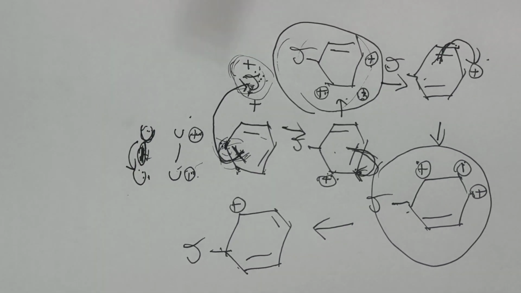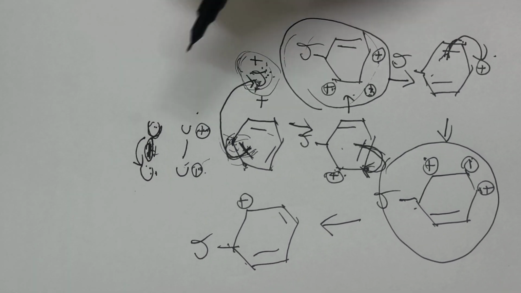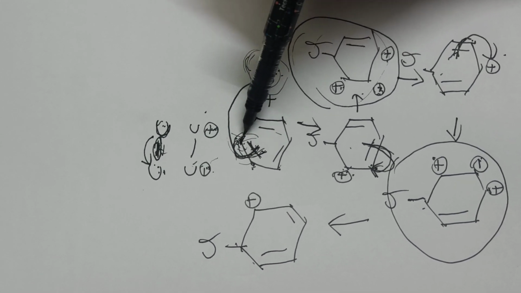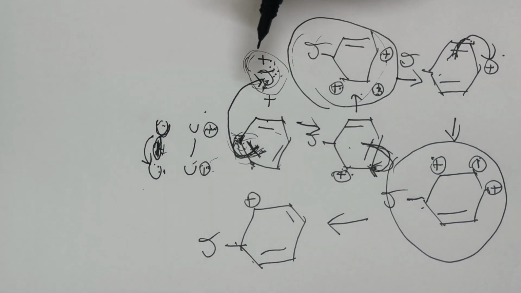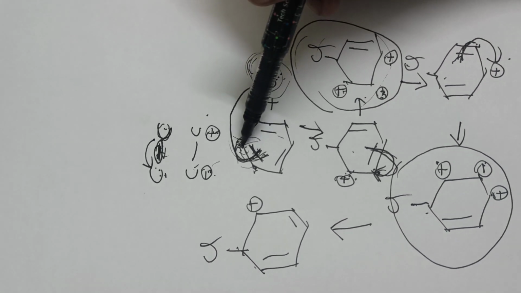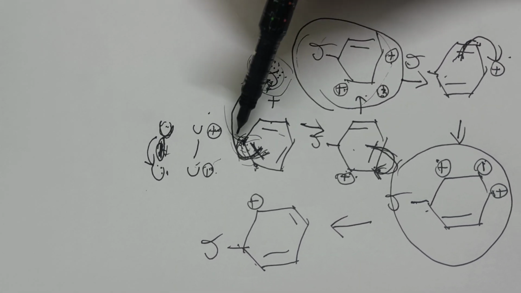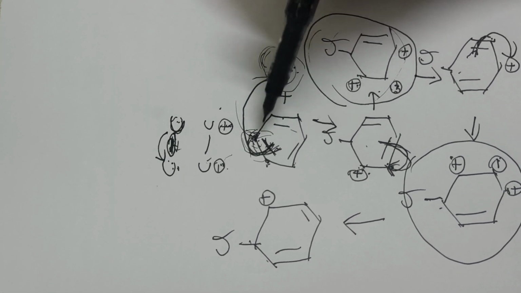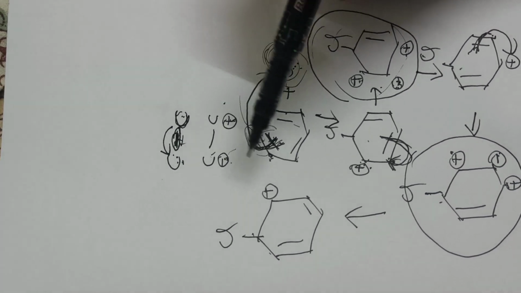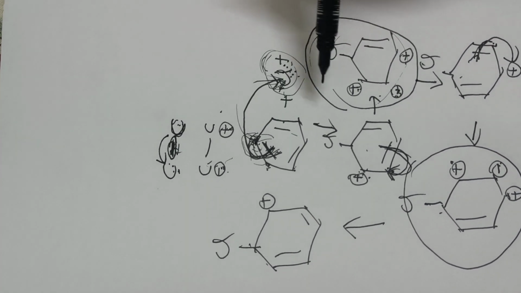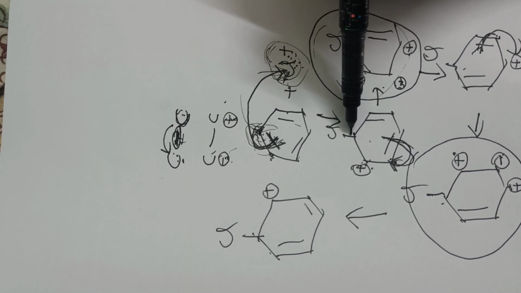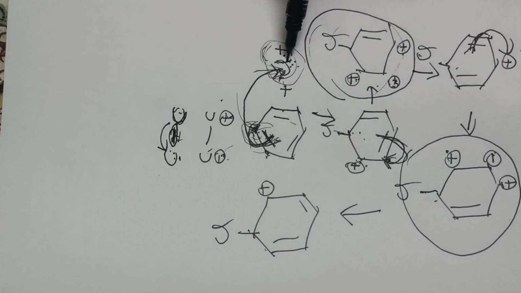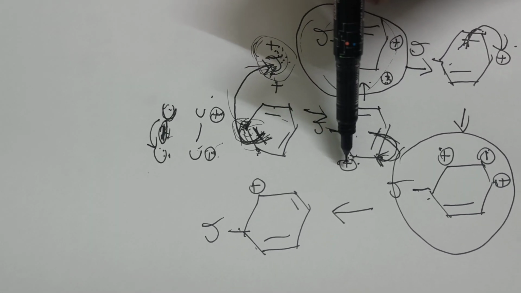For everything that happens, there should be a reason, right? The reason this bond is actually breaking is because of the Cl plus. Because of the presence of Cl plus, this carbon wanted to give an electron to Cl plus. Because this carbon wanted to give an electron to Cl plus, this bond broke. This is what started the chain of reaction. So that's why this bond broke and Cl got attached here. Cl will get attached to the minus part, right? Because the minus part is what had the electron and gave it to the Cl in the first place. So that's why we have plus here.